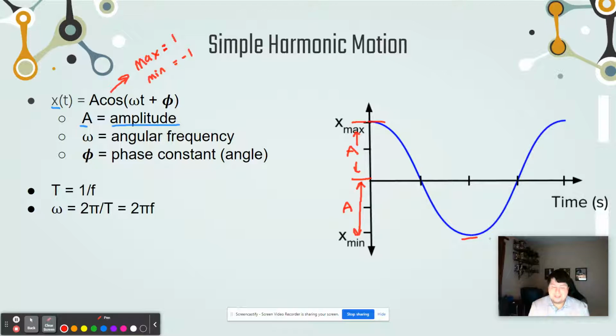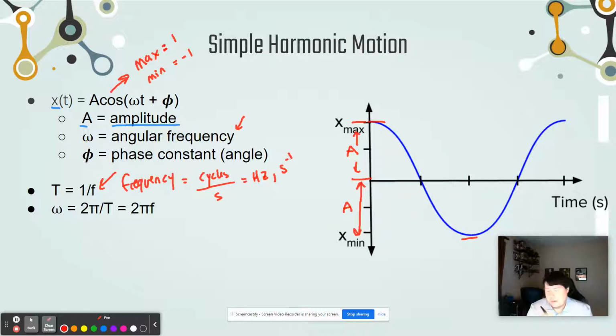And then the stuff on the inside of the cosine is just telling us how fast this motion is wiggling. What is its frequency? And so we're going to talk about that first one there, angular frequency. You guys have probably heard of frequency before, just normal frequency. That's this right here, frequency, and it's the inverse of period. Period's the time it takes for it to do one cycle, while frequency is the number of cycles it goes in one period. So frequency is the cycles per second, how many times it waves per second. And so that's the unit of frequency as well, cycles per second, which we also define as a hertz, or sometimes you'll see it written as just seconds to the minus first.